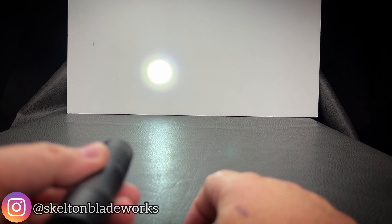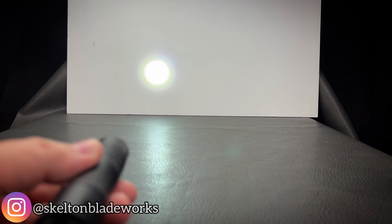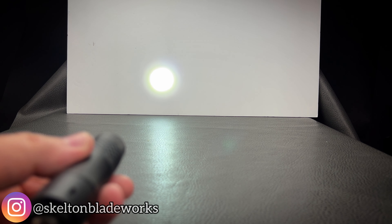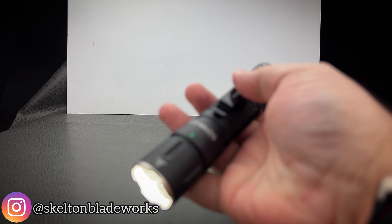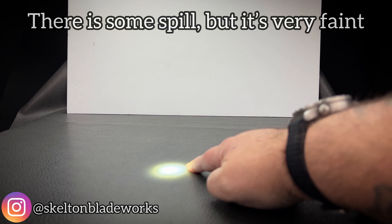So there it is on high. What you're going to see is obviously a very clearly defined hotspot — that is your direct LEP right there. And then you have a very soft corona around that. We would want to call that spill. Now let's compare to the Sofern SC33 on high — you've got a hotspot and quite a wide corona. That's normally what we're looking at: hotspot and spill surrounding it. The LEP has that extra little detail omitted — there's no real spill, it's just the hotspot and then the corona.